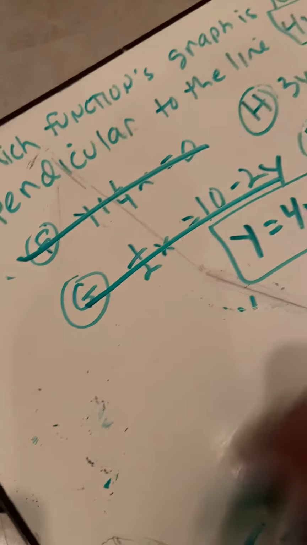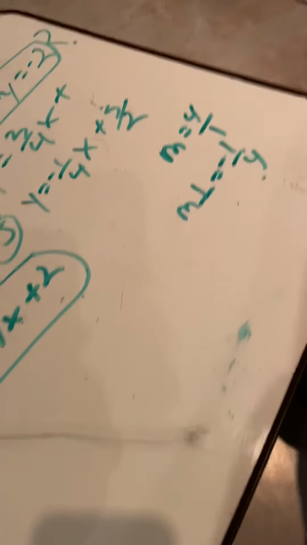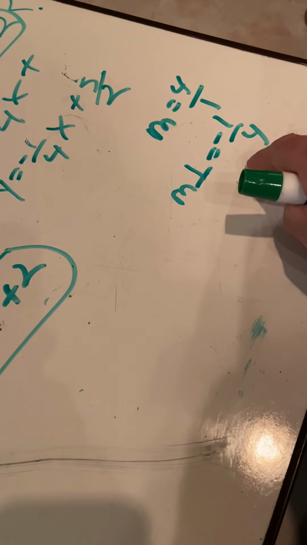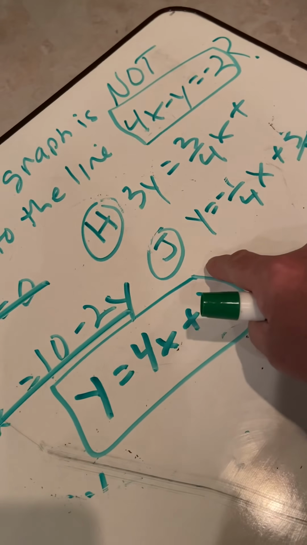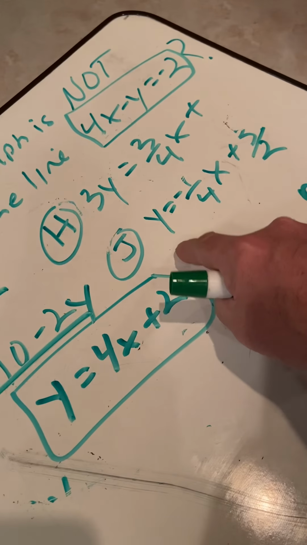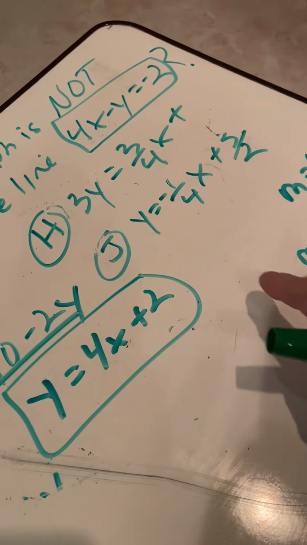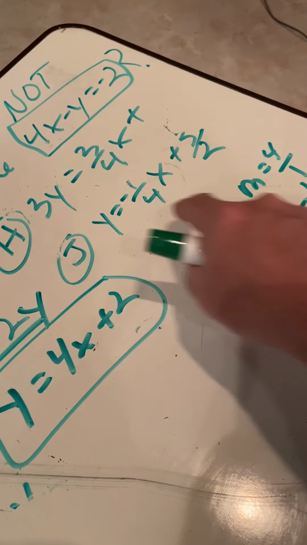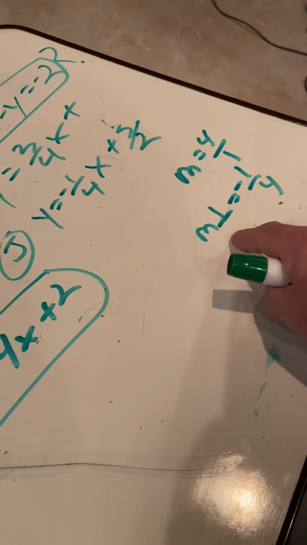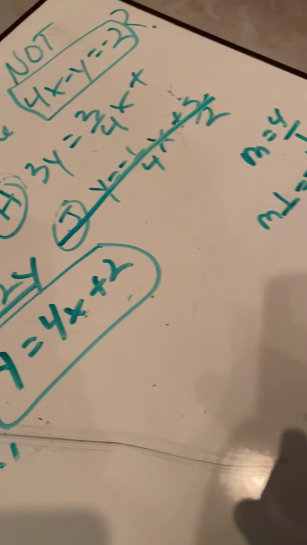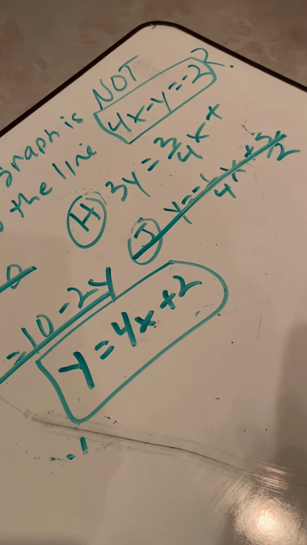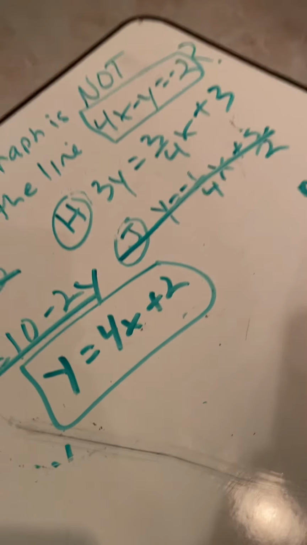Now we're going to try the third one. Remember, our goal is to change all these into y equals mx plus b form to find out if any of those slopes up here equals negative 1 over 4. But what do we see? J, of course there's no I again, is already in y equals mx plus b. So we see that it already has the slope of negative 1/4, which we need to have a perpendicular line. So we now can cross this out. So by process of elimination, we've discovered that H is the culprit, and that should be a 3 there.